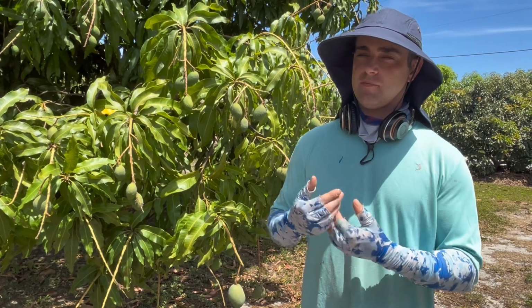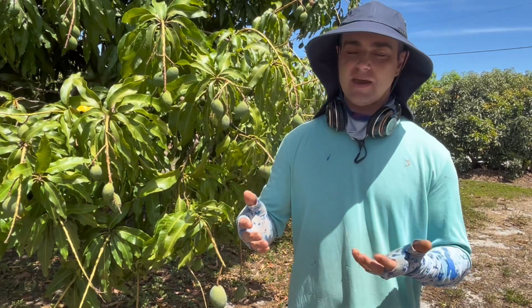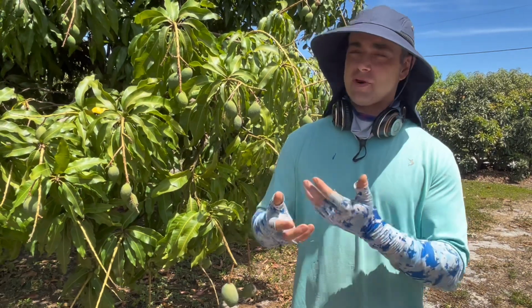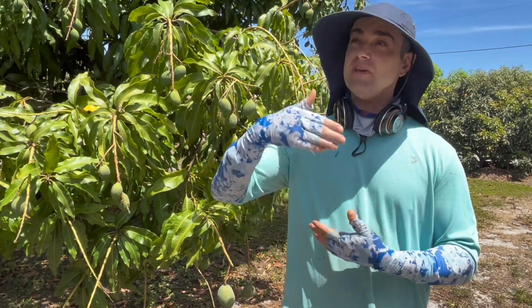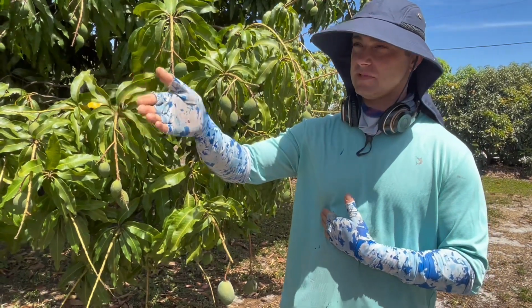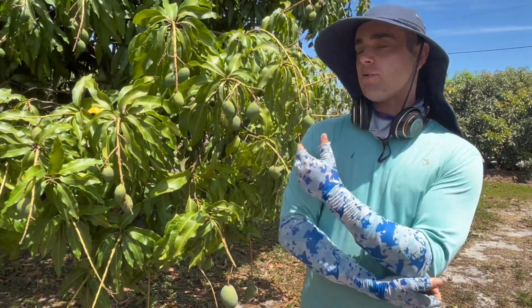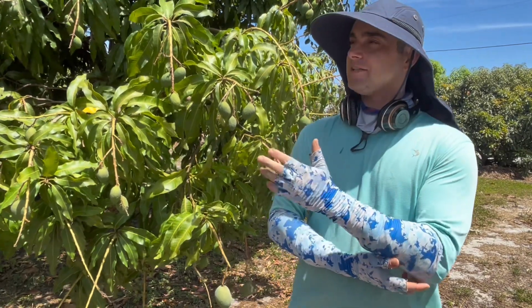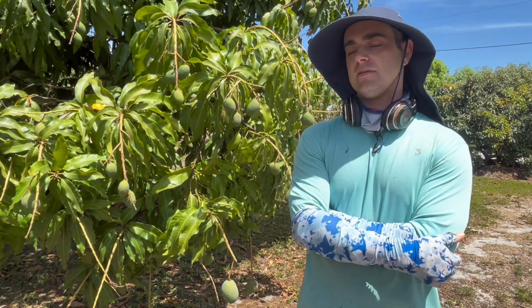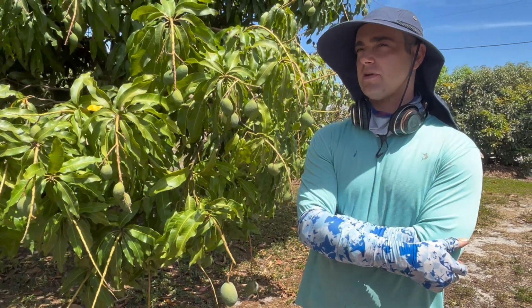Within the middle of the state, you've got places like Immokalee or Clewiston or Okeechobee City. Those places are humid, and more under higher disease pressure than over here, or even just a little further west. Areas such as Green Acres, for example, a town that's a little further west, or Royal Palm Beach, are not as disease prone as some of those interior towns inside the middle of the state. So those are good examples of places that have more high disease pressure.